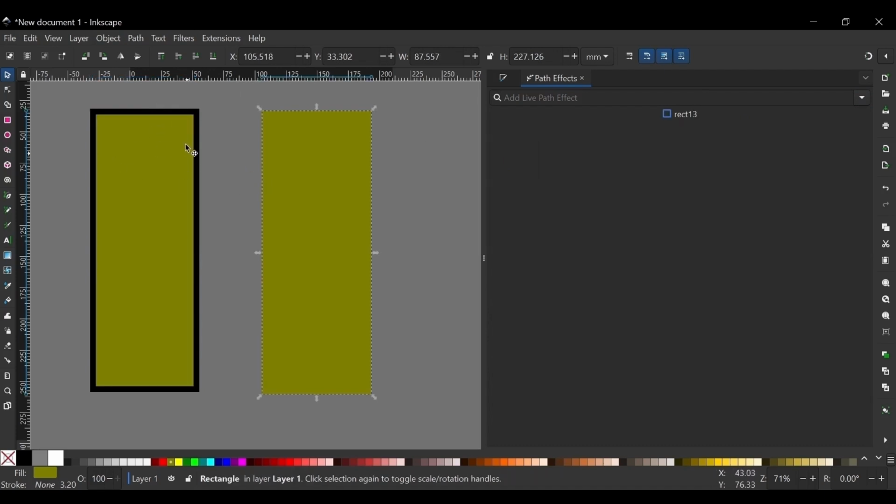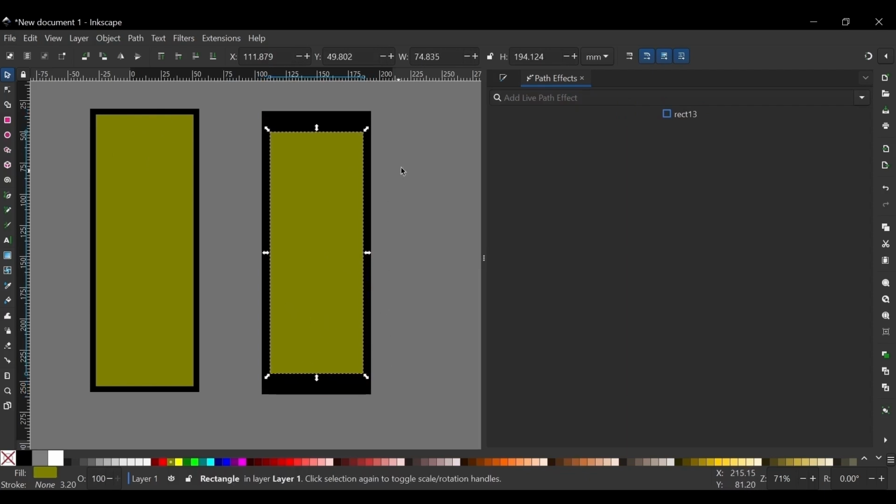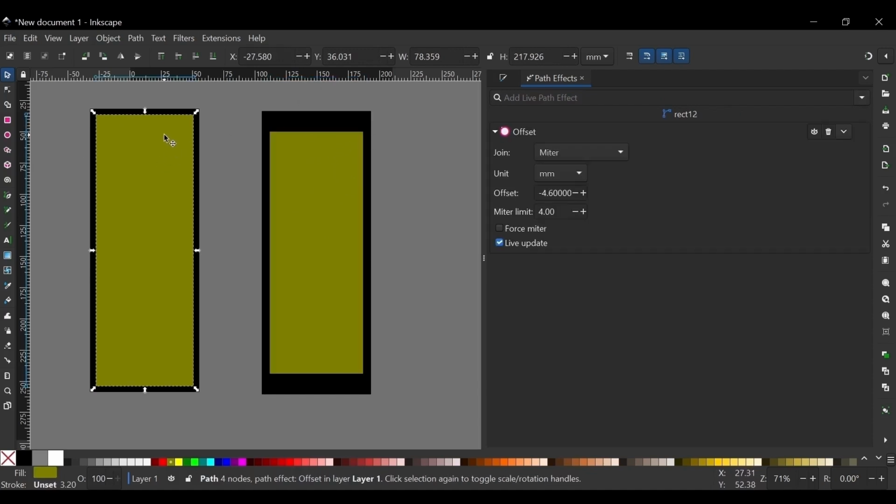And there you go, we've given that an inset. And it goes in equally by an equal distance in all directions. All of its dimensions are getting smaller by the same amount. Now if I click on this object and I hold Control and Shift and scale this down like that, that is the difference we get. That is the difference between scaling an object down versus creating an offset.